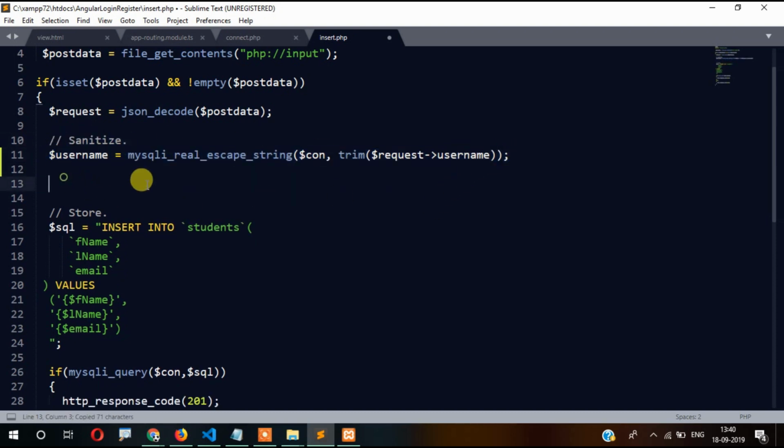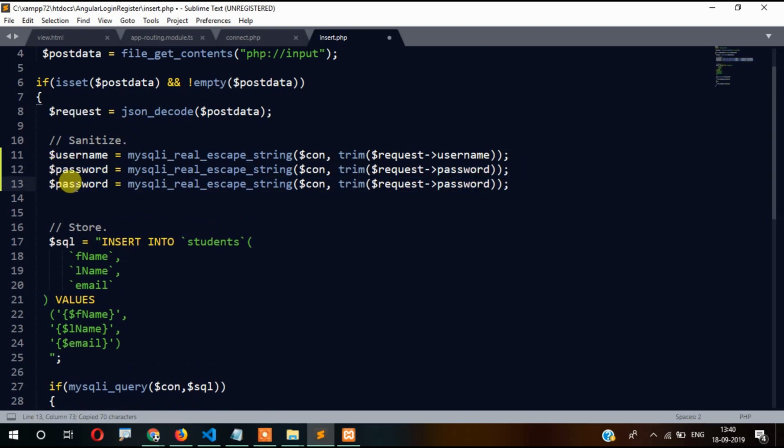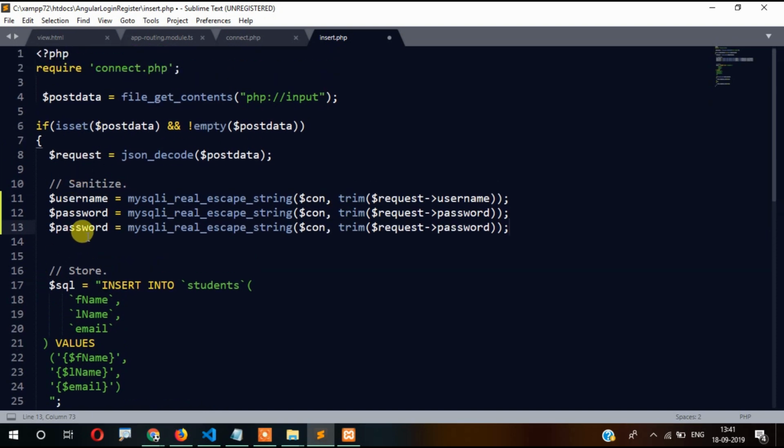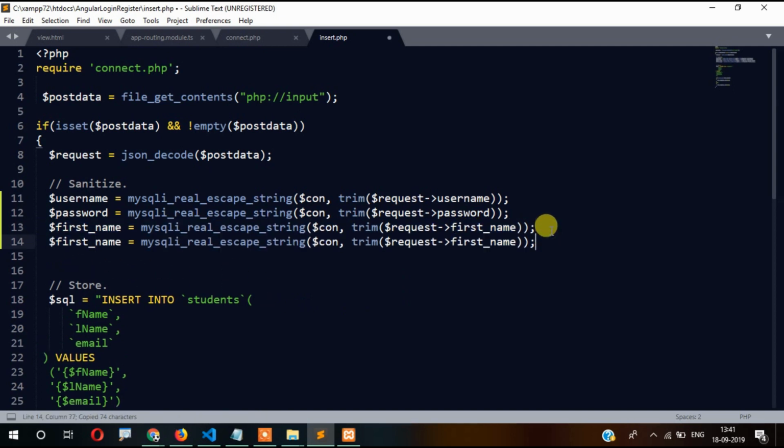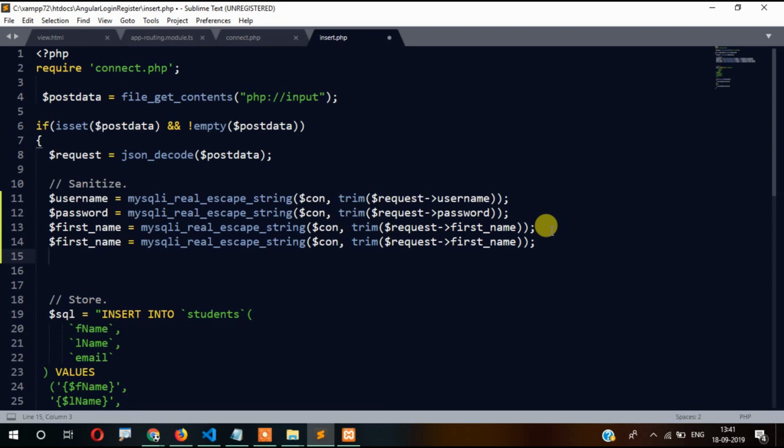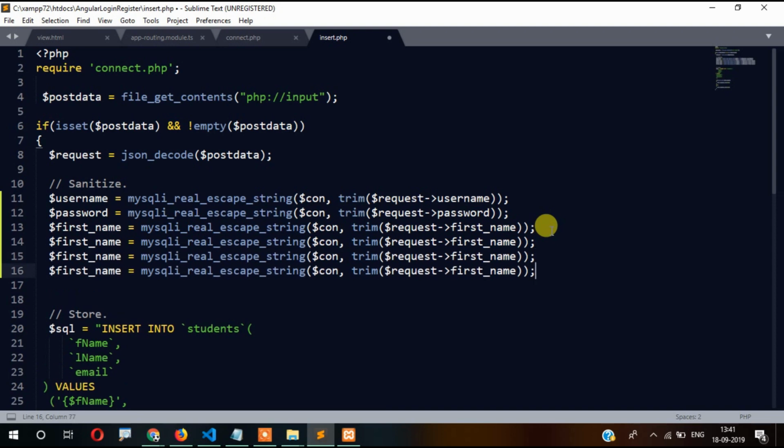So there will be username, then password, and here also password, and then first name, so here too will be first name, last name, age, salary.